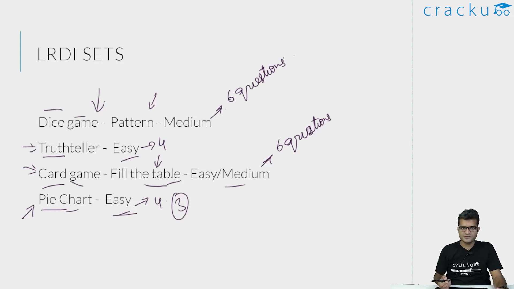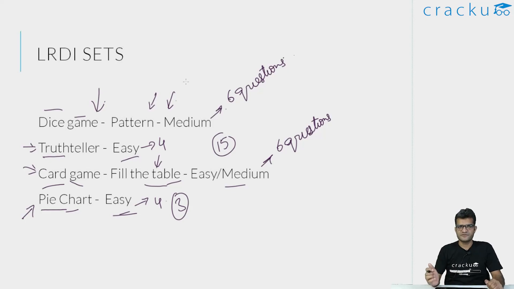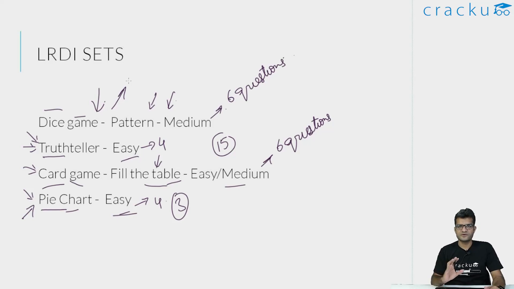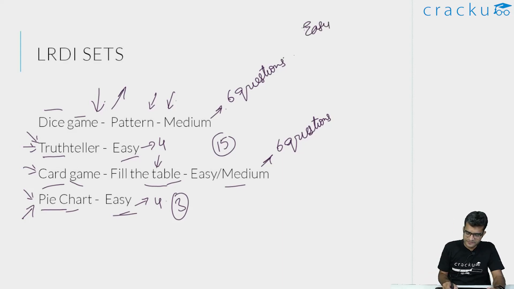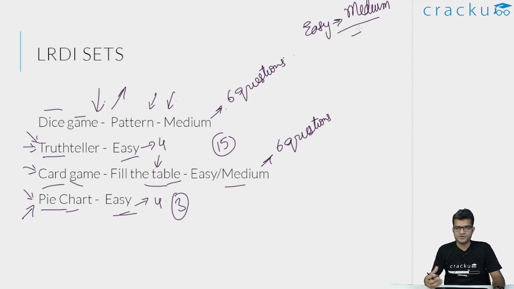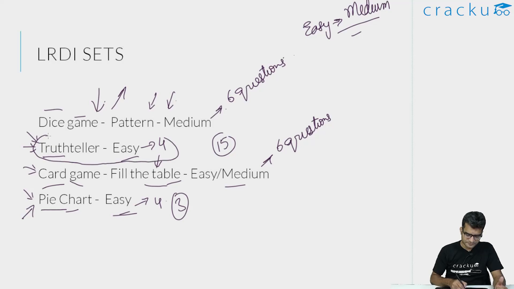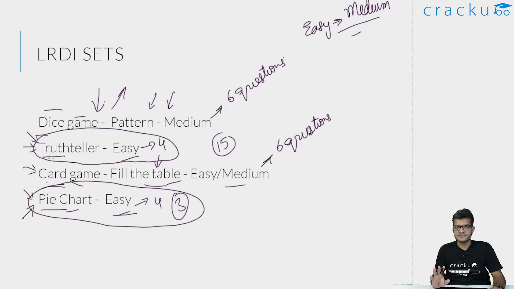Once I finished the card game set I had around 15 minutes remaining and then went to the dice game. It was a slightly tricky question — not very trivial, not very simple. The four-question sets were fairly easy but the six-question sets were slightly difficult, and the dice game was definitely a tricky question. I did not get some of those questions. But overall I felt the entire paper was on the easy to medium side. If in the actual examination you get an LRDI slot with these kinds of questions, you should be very happy. Many people are terrified of DILR, and when a set becomes slightly difficult they completely ruin the examination. Here, at least two sets — if you maintain your calm — you will definitely get correct.